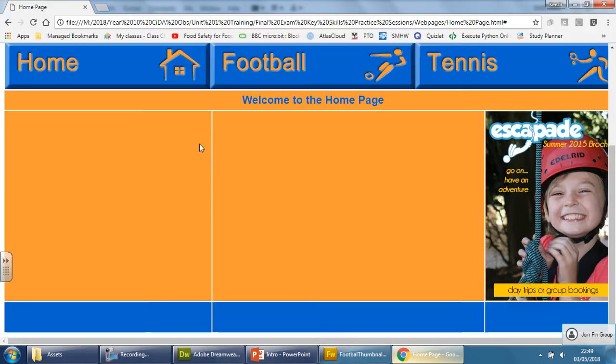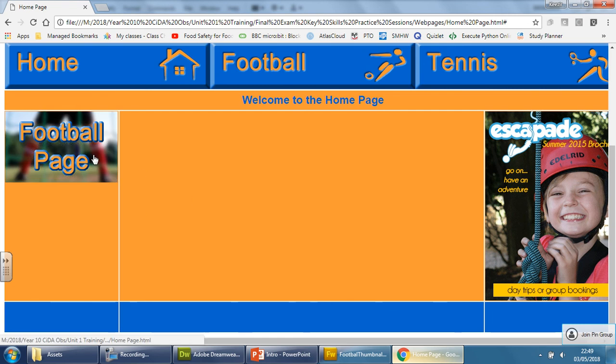Save this, go back here, and let's give this a test. There you go. And it works perfectly. It looks really nice. It's easy on the eyes. You can read the text when you put your mouse over it. It makes it even easier so you can see what this is about.